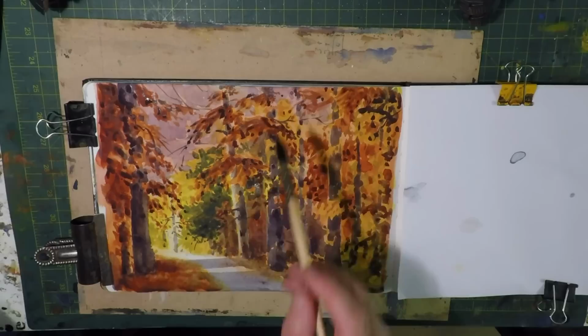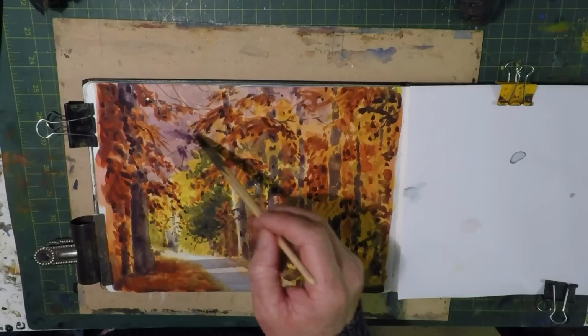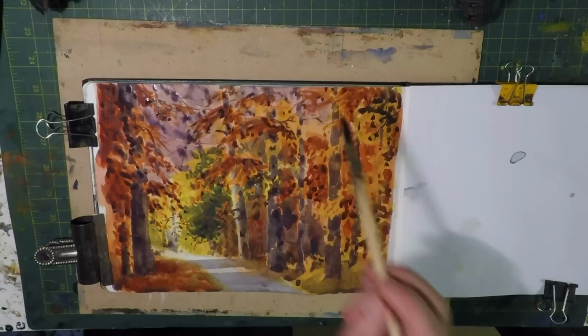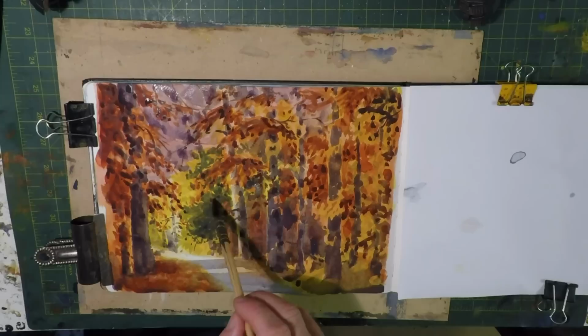I hope some of you found this interesting, a little study, because when people ask me what do I mean by experimenting, this is what I mean. This is what I do when I'm experimenting, and today I am, but I'm sharing it with everybody. I get my sketchbook out. I just have a play around. Because it's in a sketchbook, I'm not intending to sell it or give it to anyone. It's just my own private work for me.